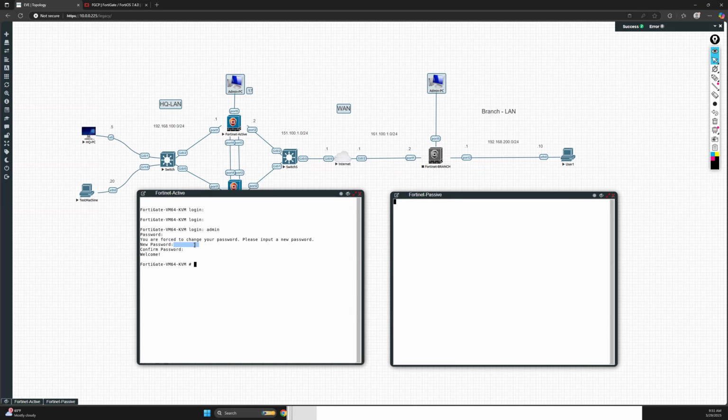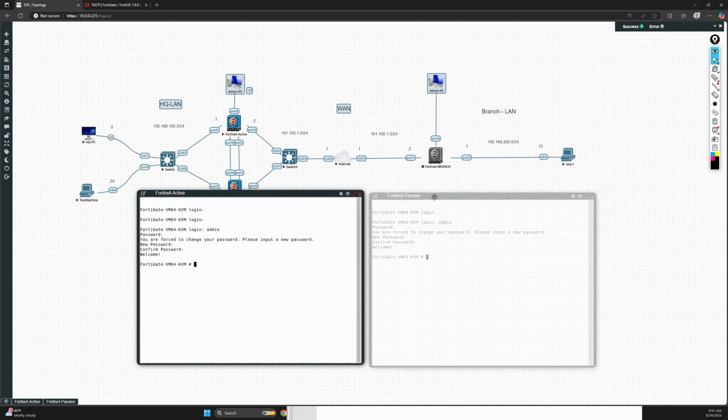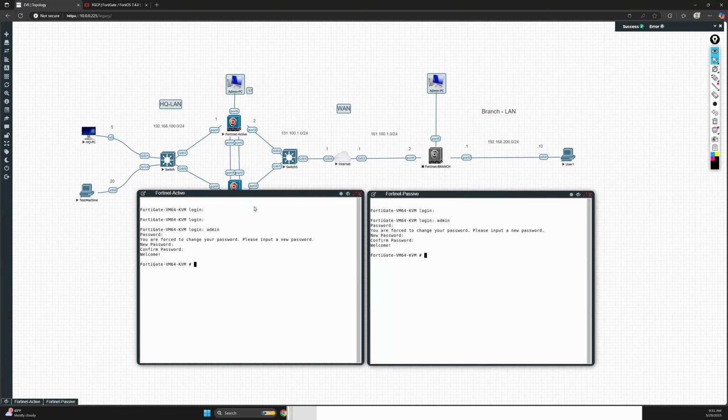So I put admin. This is a lab. It's not recommended for production to use that kind of password. On the other side too, I do admin. So we have changed our password, but now they have zero configuration on both sides.